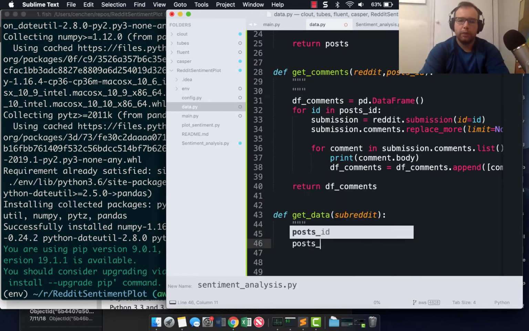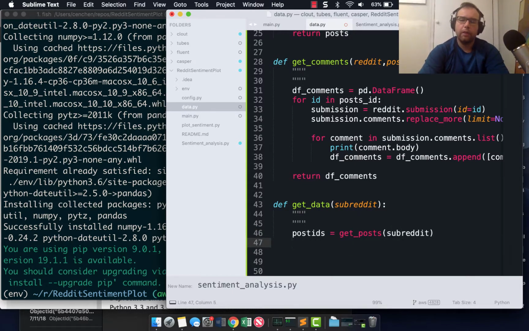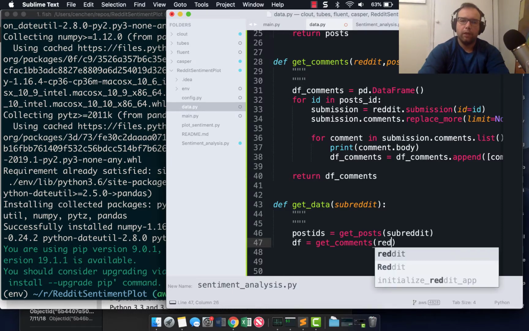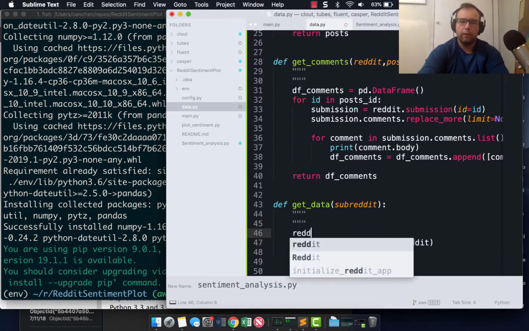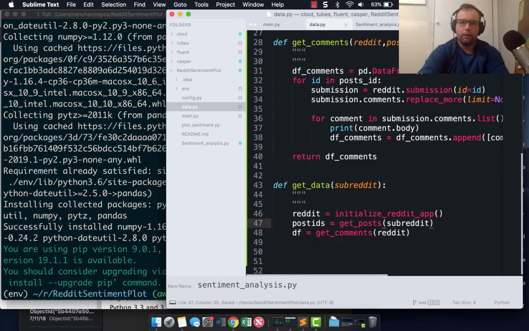So we get post IDs. Let's call it from get posts, subreddit. And then we're going to get a data frame from get comments, which is going to take the Reddit instance. So the Reddit instance is going to be initialize Reddit app, and then subreddit, the Reddit post ID.